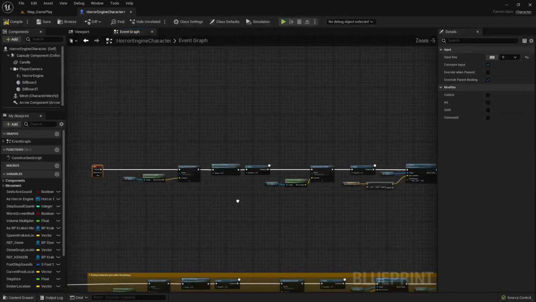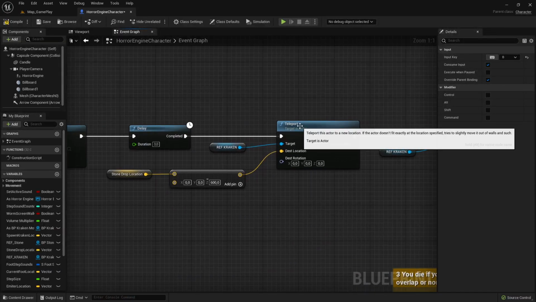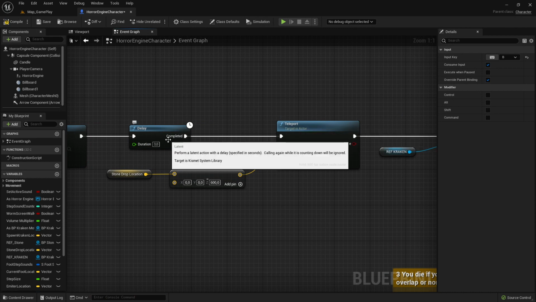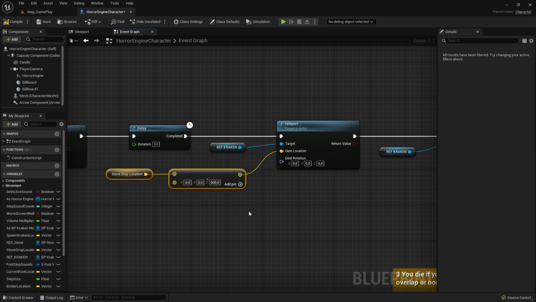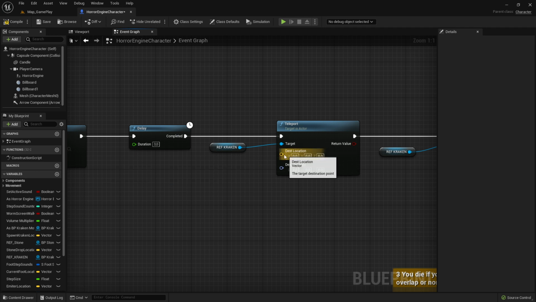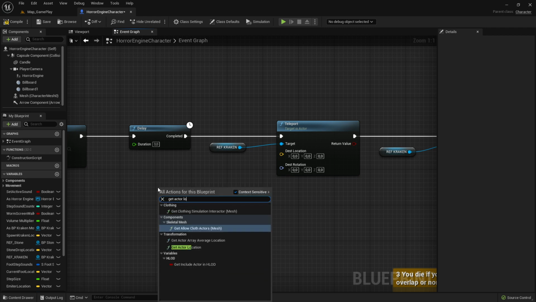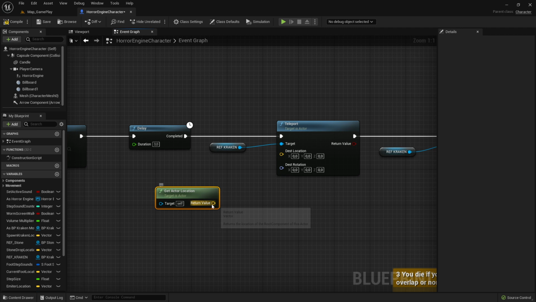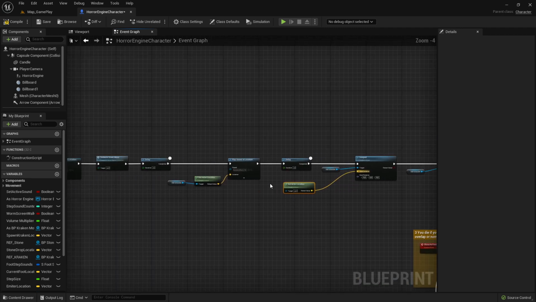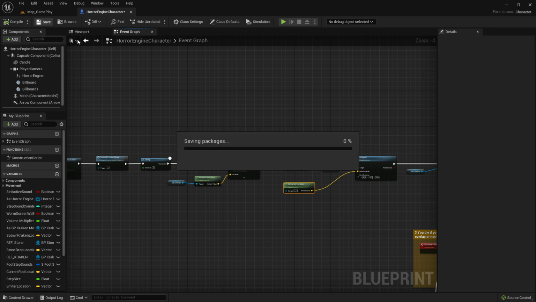What you have to change here is just the teleport. The tentacle goes down, then you hear the scream, and then it will teleport under you, and we have to change this one. It's very easy actually. Because I'm already in the character class, I can just write get actor location and connect this one here. That's already the little fix I have to do.